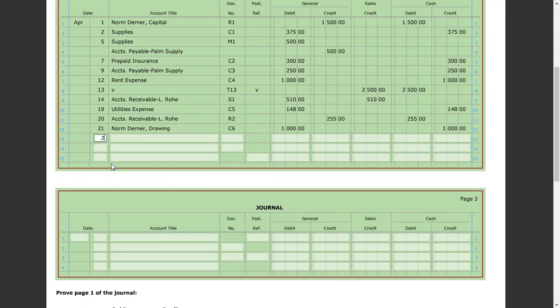So I'm going to put the date of the 23rd. The 23rd is sold services on account to L. Rowe, $375. Riley, what is one account? Sales, I would agree. Jack, what's another one? Correct. Is there a special column, Jack, for your account? No? And then, Riley, is there a special column for yours? Yeah. So what do we put in the account title then? Accounts receivable L. Rowe. Thanks.